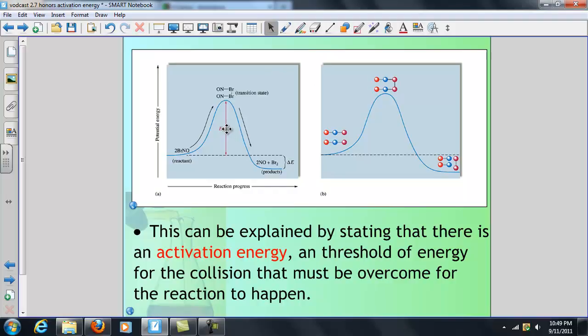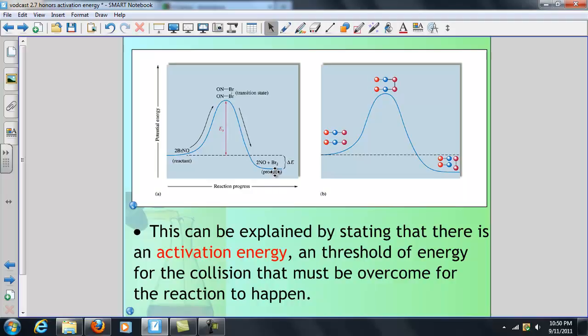Right here, this little red line right here, that is the E sub A. That's what that says there, E with a little subscript A, and that means that's the activation energy. That's how much energy they have to have in order to react. And so you've got reactants over here, and if they have enough energy, they basically can make it to the top of the hill. At the top of the hill, they form what's called a transition state or an intermediate, and then they can come down the hill to form the products, the end result.